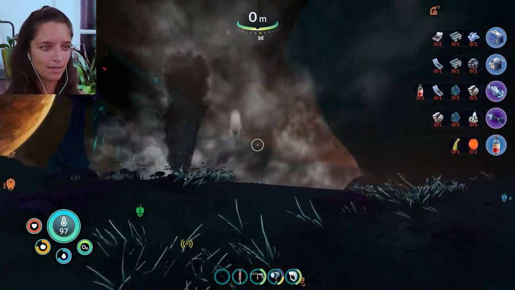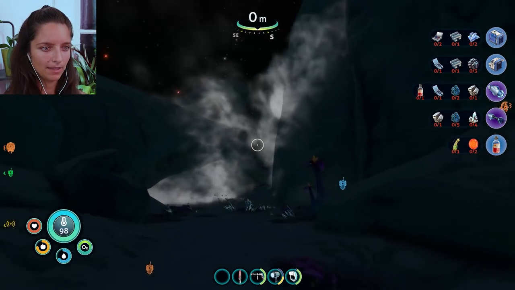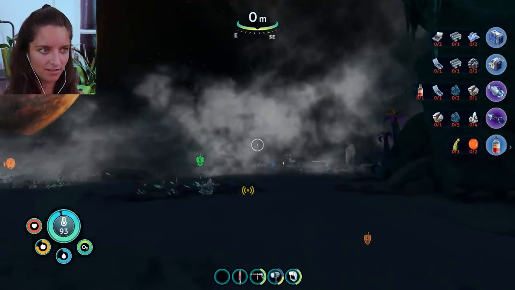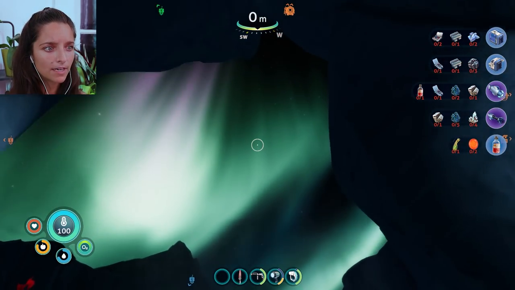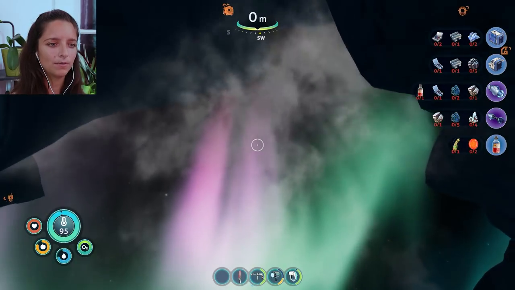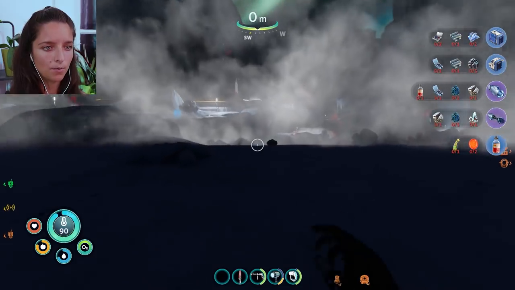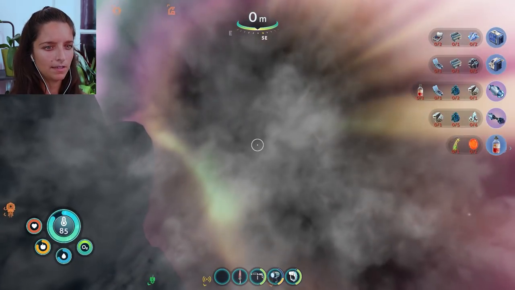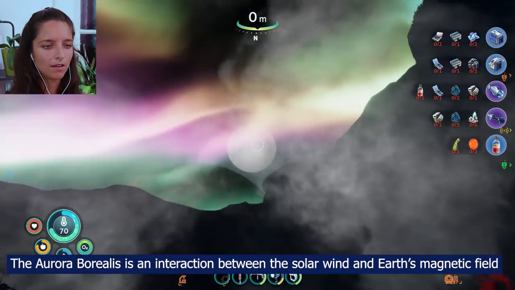Great. But this is quite easy. I remember how to get there now. Okay, let's go back to Phi Station. I feel an earthquake. Oh, Aurora Borealis. Oh, love that. I will see one in real life one day. I've never seen one. I will one day. They are so amazing. Look at it. Wow, this is so beautiful. I love this. Wow.